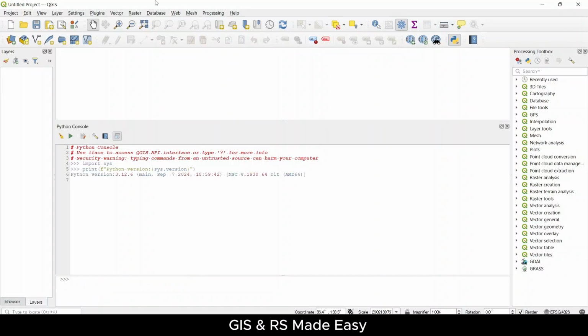Let's press enter. We can see that our Python version is 3.12.6. You will see your version in your computer.